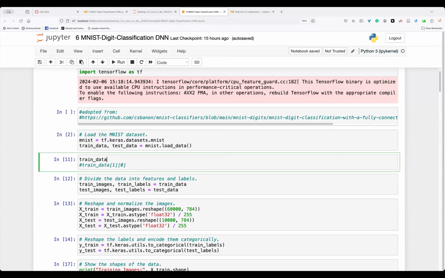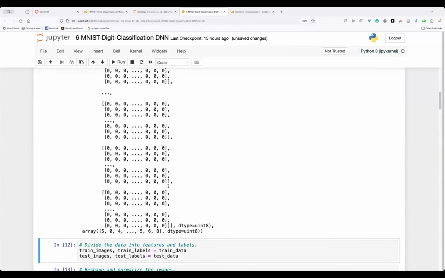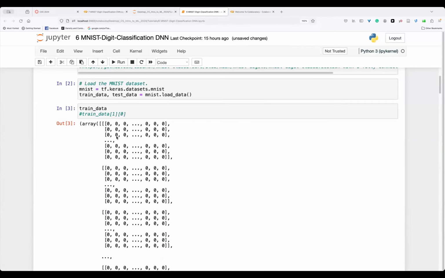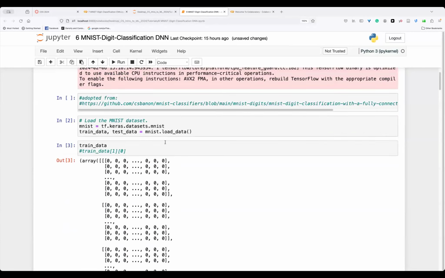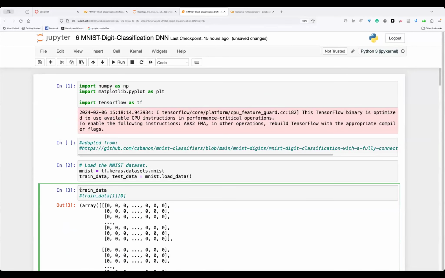If I just look at the train data, you get a bunch of arrays, and afterwards an array like this. So what are we dealing with? What is the data?